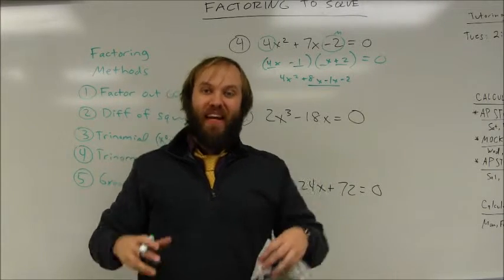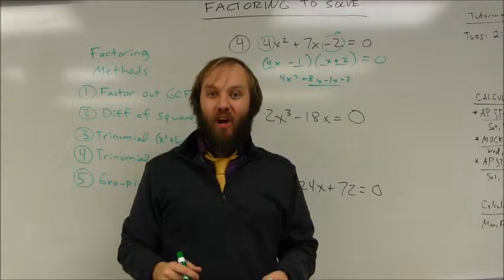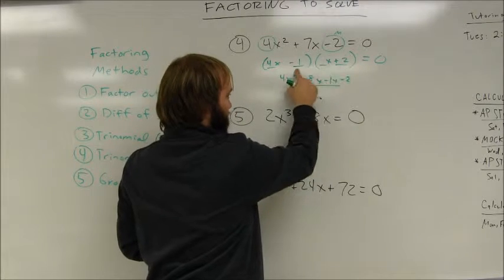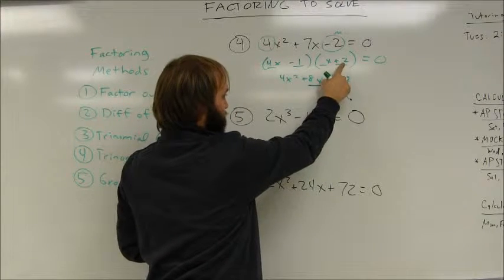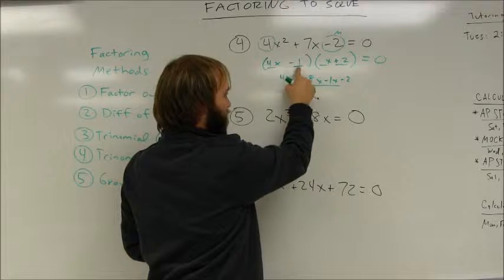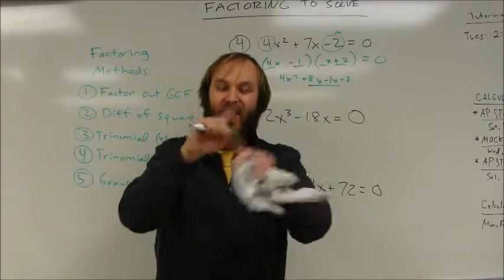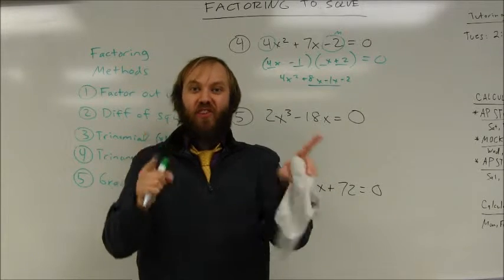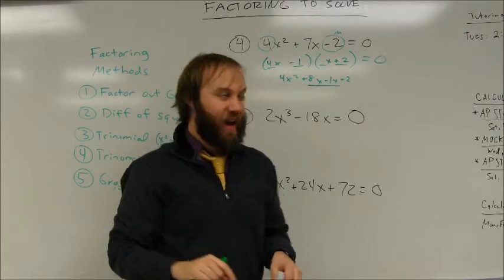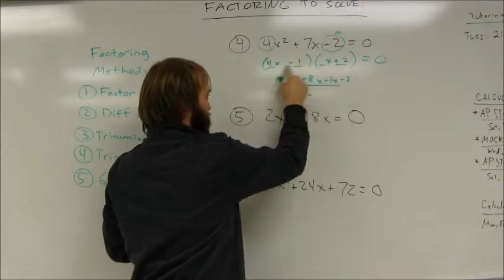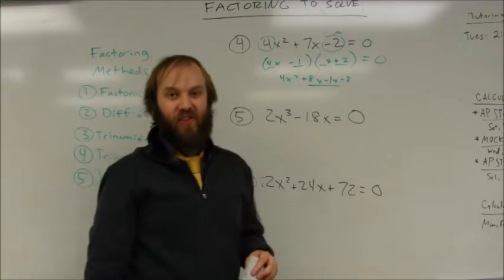Now, again, I knew what the answer was going to be ahead of time. Usually, you're going to have to jump these back and forth between different positions, because right now the 2 is getting multiplied by the 4 and the negative 1 is getting multiplied by the 1x. If you change those positions, they get multiplied by the opposite values. So the positions matter, the signs matter, and you have possible different values that you could have in those first two positions as well.